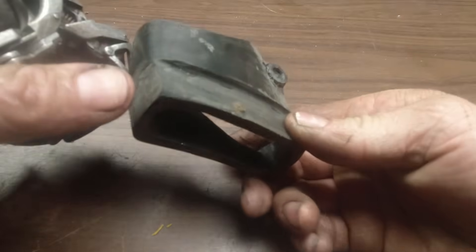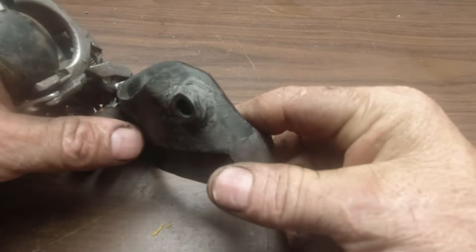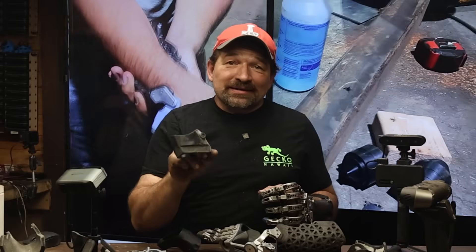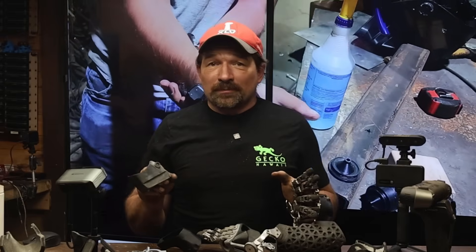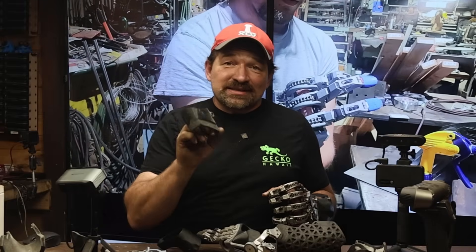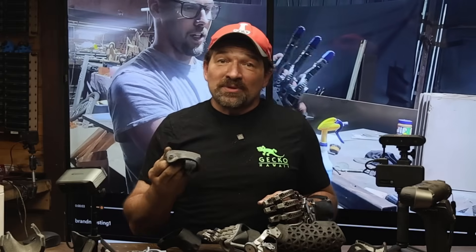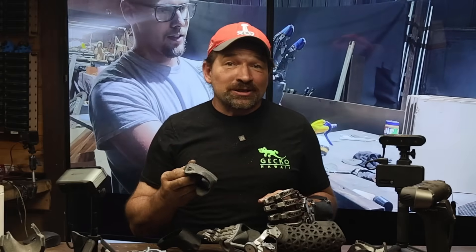A perfect use case for this scan-to-iterate process is the little stob that I need for the winder and the anchor on the palm strap. To draw this and get the alignment perfect in the digital space would take absolutely way too long. So what I did was print out the shape of the stob and sand it to match the profile of the back of the socket where it needed to be. From there, I superglued it into position and used my soldering iron and a bit of filament to plastic weld and fillet the two pieces together. From there, I scanned it again and printed the version two.